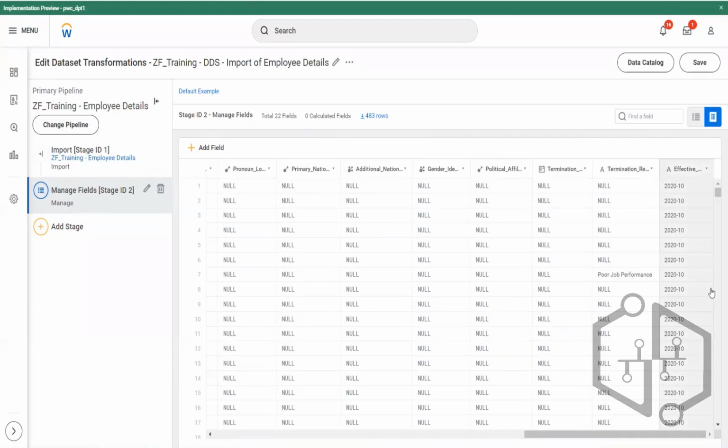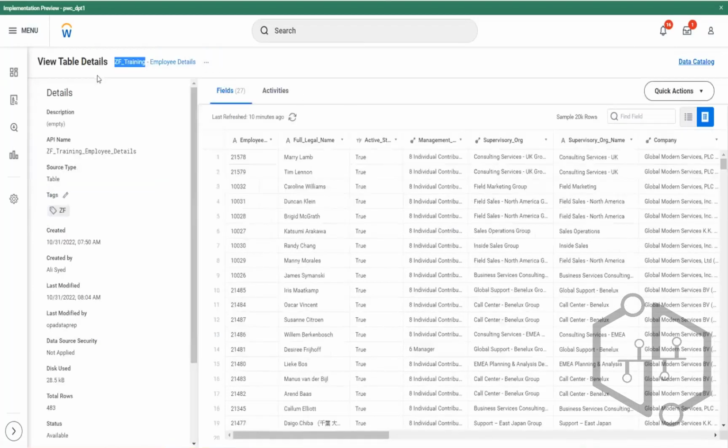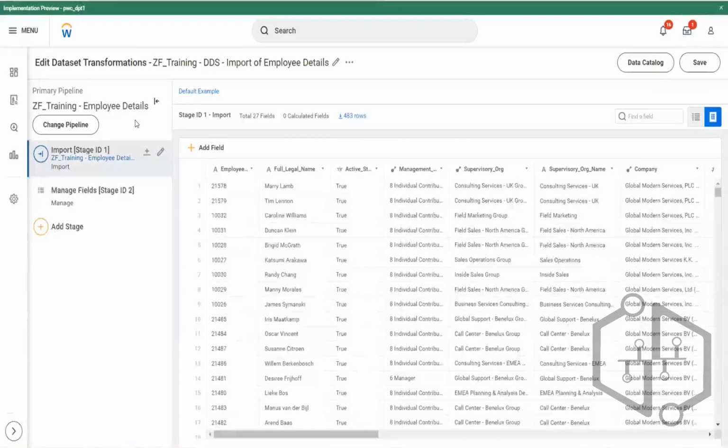Okay. Make sense? Yeah. So basically, the import stage is nothing but your table. Yes. So the import stage is showing me exactly the same data as my table. Right. So whenever I click on any stage, it shows me data as of the output of that stage.